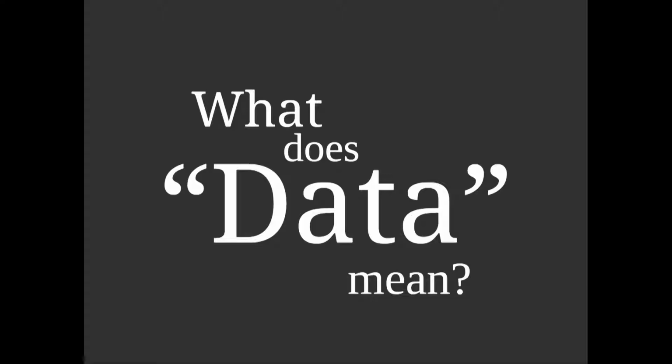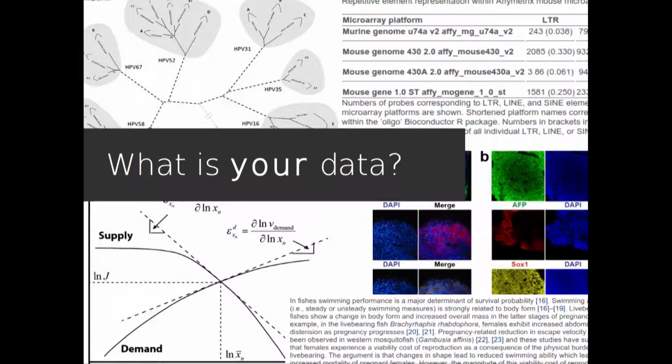Okay, so first of all, what does data mean? Typically when you think of data, you might think of a spreadsheet or a CSV file or a table of values. But actually in science, data can look like a lot of things. Sure, we do have some tables up here with some numbers in them and some references to things. But we've also got stuff like phylogenetic trees. That's also a representation of data. We've got XY graphs, we've got mathematical notations, we have images, and we have text.